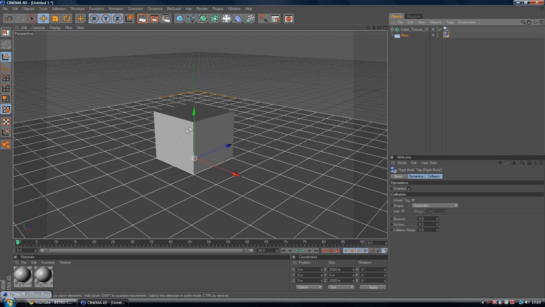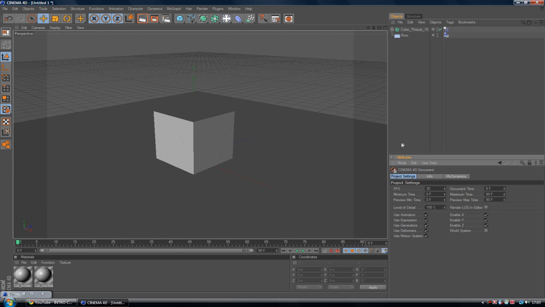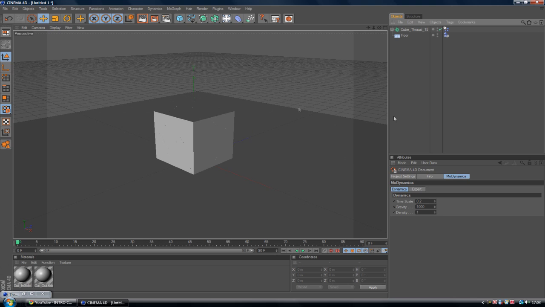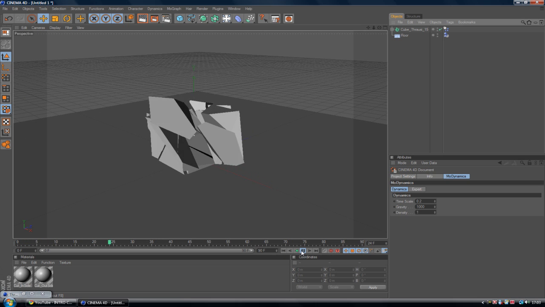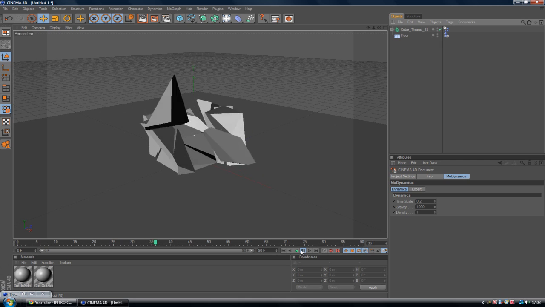But the way to get it in slow motion is to go to Edit, Project Settings, and I bring this Attributes panel down to the bottom right. Under Mode Dynamics, you'll see there's a time scale. Now under the time scale, one is real time and is 100%. General knowledge, if you add 0.5, it will be twice as slow. So for this example, I'm going to change it to 0.2, just so you really get an understanding of what we're going to be creating. And so go ahead and click play. Oh look, that explodes in slow motion, and that looks pretty cool actually. But you see that's in slow motion.